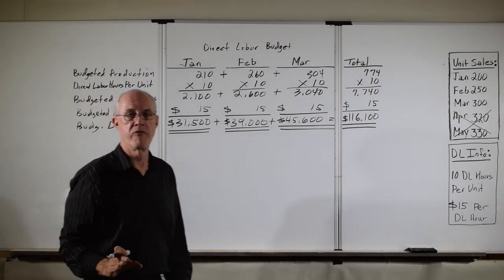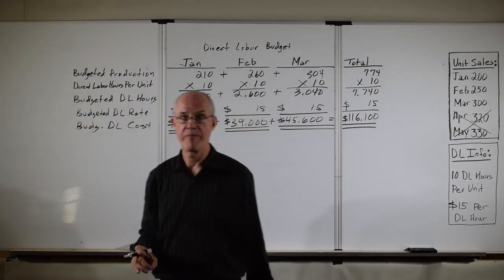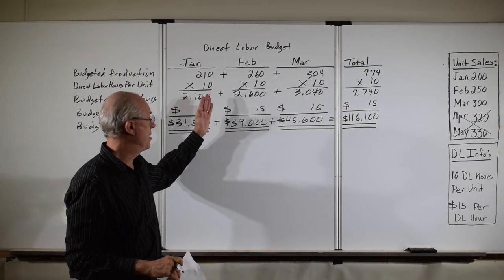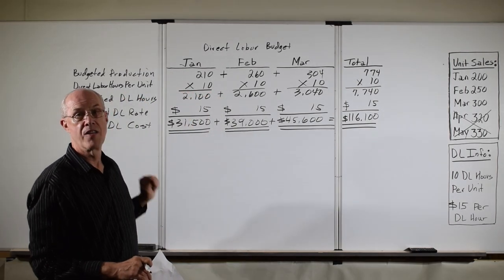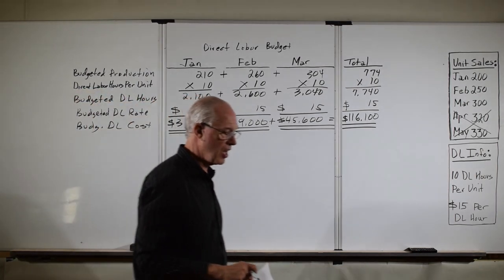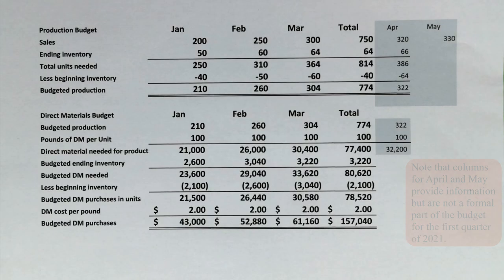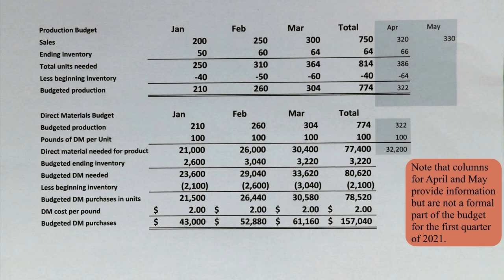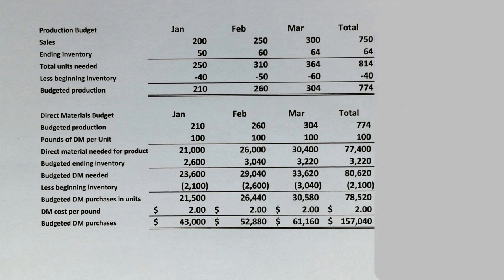So in this video, we've done the production budget. It was pretty involved. A little more difficult than this. I mean, basically, this is the same thing, except there are no beginning and ending inventories. You've got to let your workers go home. So we've got the production budget that we did. That was pretty involved. We've got the direct material purchases budget, which was somewhat involved, maybe even more involved than the production budget, because first we had to determine how much direct material we needed for every unit we budgeted to produce. So we had to do that extra step. And then we also had to factor in the beginning and ending inventories month by month.